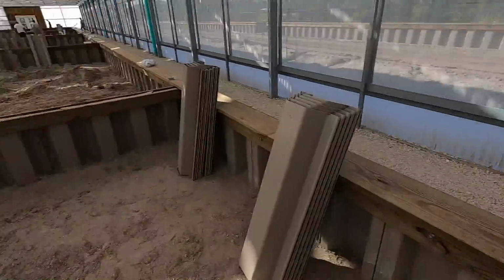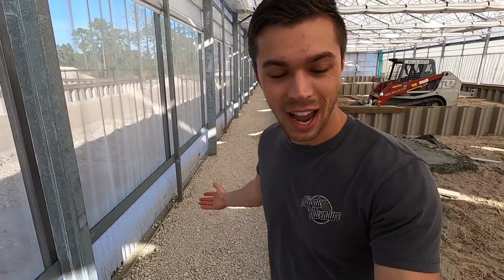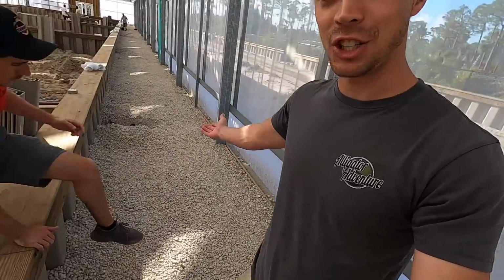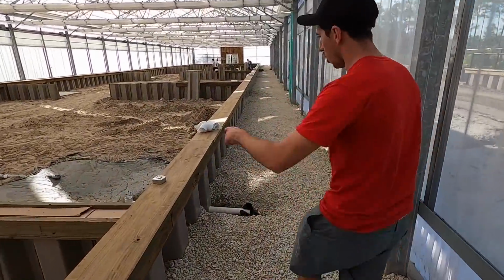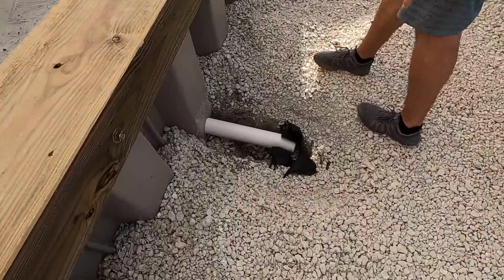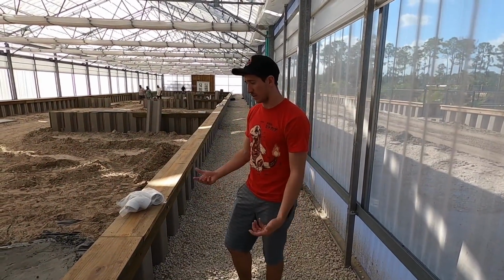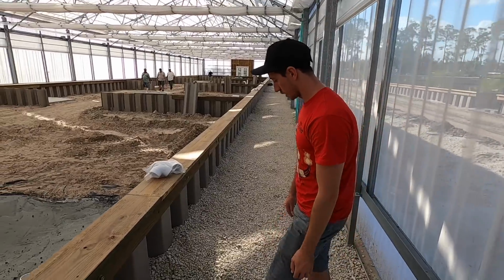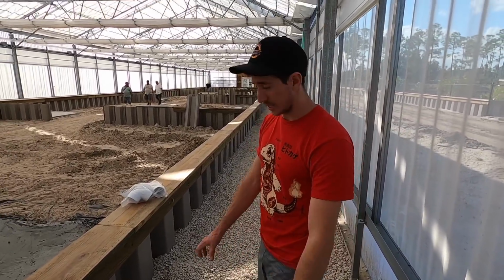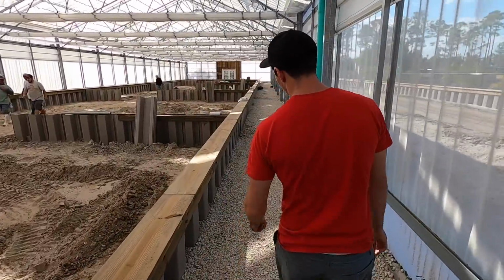And guys, when we're right here, I know we showed you this part before when you're outside of the enclosures. It probably looks a lot different to you guys because the rock actually got in. It's not just a giant ditch on the side of the green tortoise enclosures. You can see here, all the pipes run out under the pathway, and this is all gravel. What that does is it just drains through, and South Florida is essentially a giant beach. So the water will just percolate through the sand and down to the ground. Because I'm not going to be running a ton of water, it's easy enough for the ground to handle that.